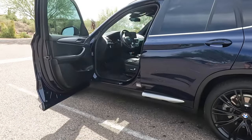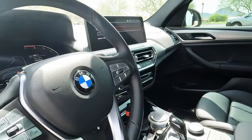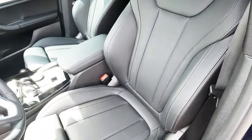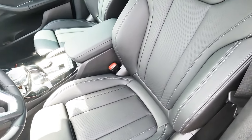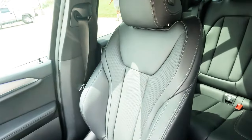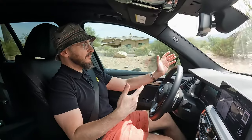Overall the size of this cabin is not bad, but again I am not the biggest fan of the ergonomics in here. The seating position feels weird, the location of the armrest feels weird, and the seat is in the highest position and it still feels like you're a little bit too low inside of this car. So make sure prior to buying it that you adjust the seat and can get fairly comfortable in this X3.